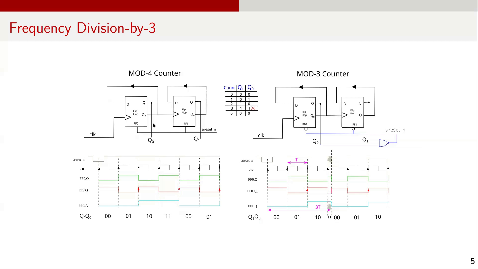To get a mod 3 counter, we want to limit the sequence to only 0, 1, 2. To achieve this, we reset both the flip-flops whenever the condition FF0Q equals 1 and FF1Q equals 1 is true. Notice that in this circuit, the flip-flops use an active low reset. So, to generate the reset pulse, we connect FF0Q and FF1Q to a 2-input NAND gate. When both the outputs are 1, the NAND gate briefly outputs a 0, creating a reset pulse. This clears both the flip-flops back to 0 and the counter starts again from the initial state.